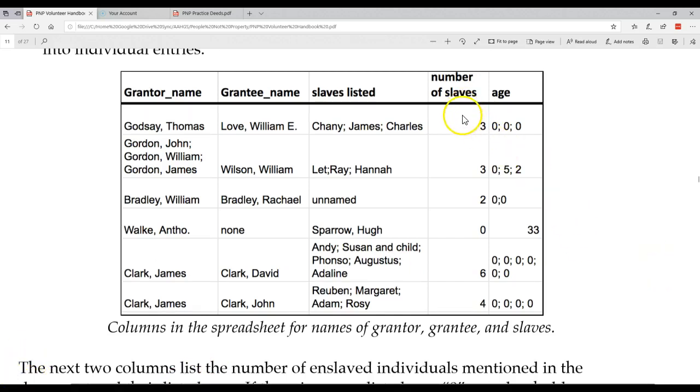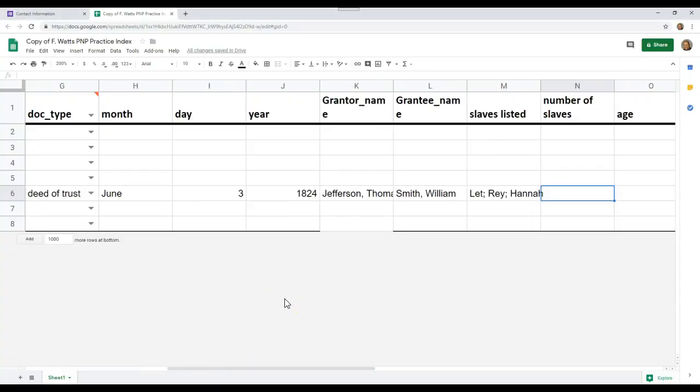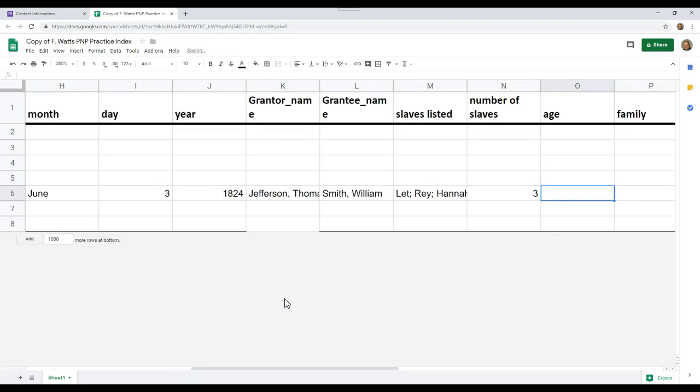So let's go to the spreadsheet and let's talk about numbers of slaves and their ages. In that particular case here, we had 3 slaves. And so we would put the number 3 for the number of slaves. And then we have their ages. We have 3 individuals here, and so we should have a corresponding age for each of those.